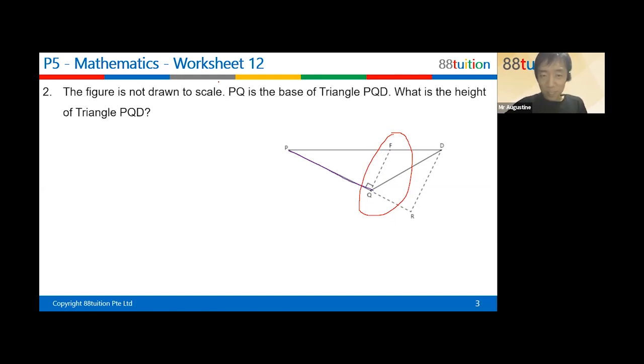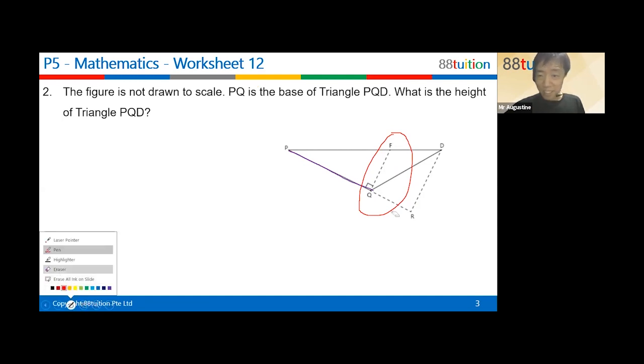I know those who gave me the answer will obviously tell me cannot, right? So yes, why is the reason why we cannot use QF? Well, it's perpendicular, isn't it? So why isn't it the correct height to use? We said that the height must be perpendicular to the base, right? And the base is PQ. So QF is perpendicular. So why can't we use that as the height then?